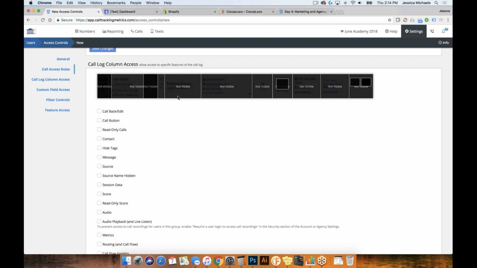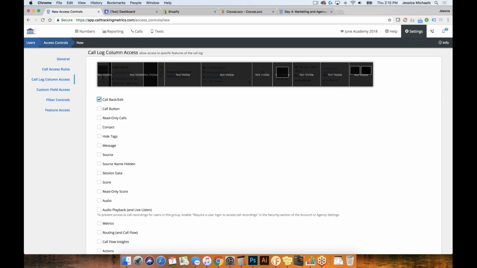I find this to be a pretty handy tool because we can actually check a box and then see what that is enabling. In this case, all of this lives under the contact level. So if I enable that, and then messages, that will show that. If I want to show the source, maybe for some reason I want to protect the source, so I don't want my agents to see that, I can hide that from them. Also keep in mind that this is just hiding it from a group that you define. It's not going to delete that information from an administrator.